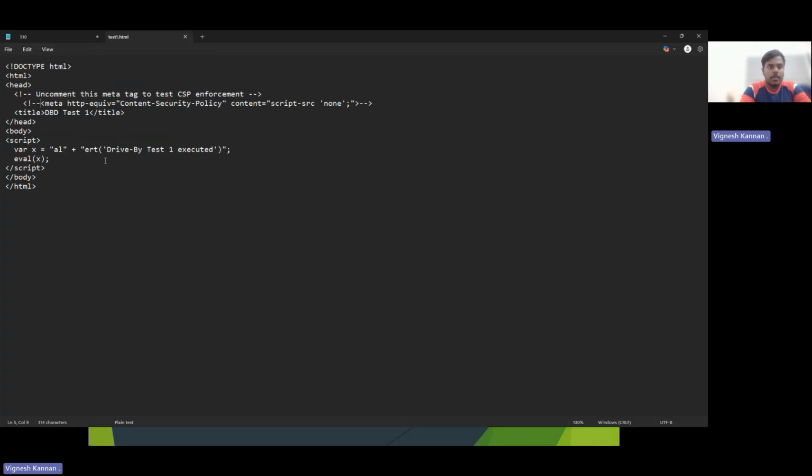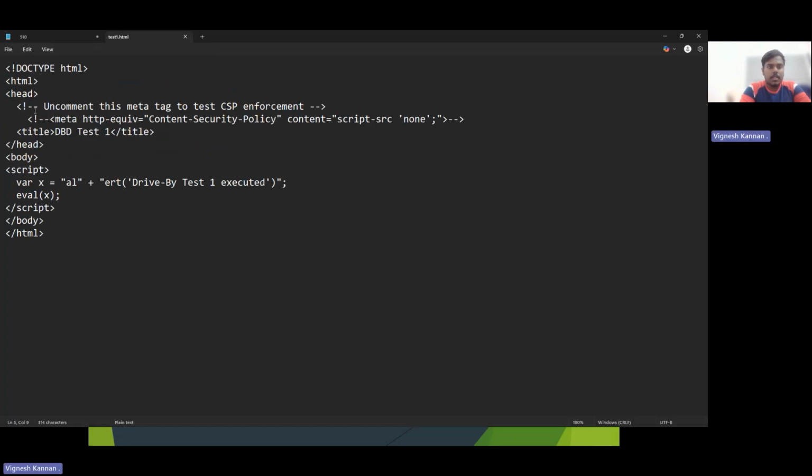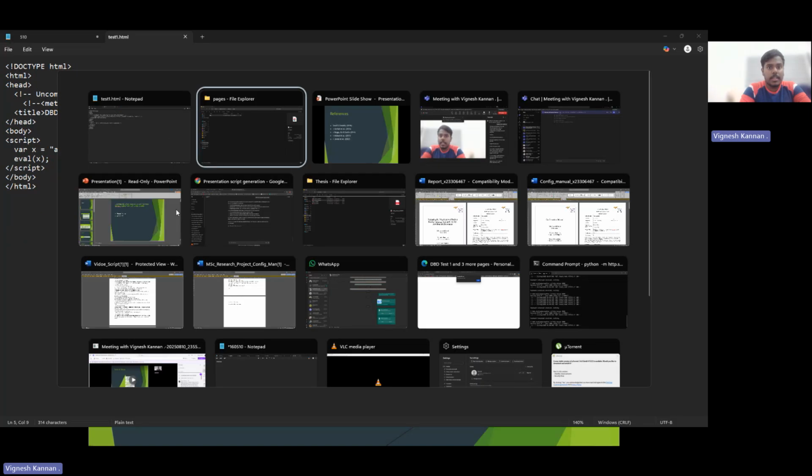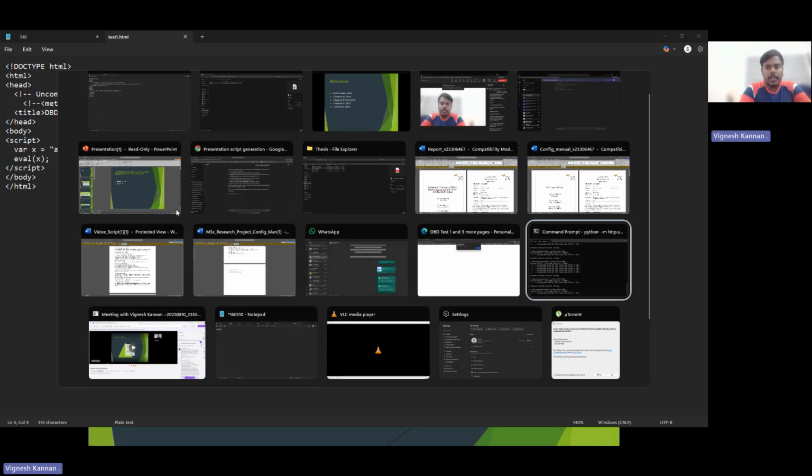Okay, so here is the HTML code, and here I have commented out the CSP enforcement, so we'll be getting a pop-up in the browser. I'll show it to you by running it. For this, I need Python.